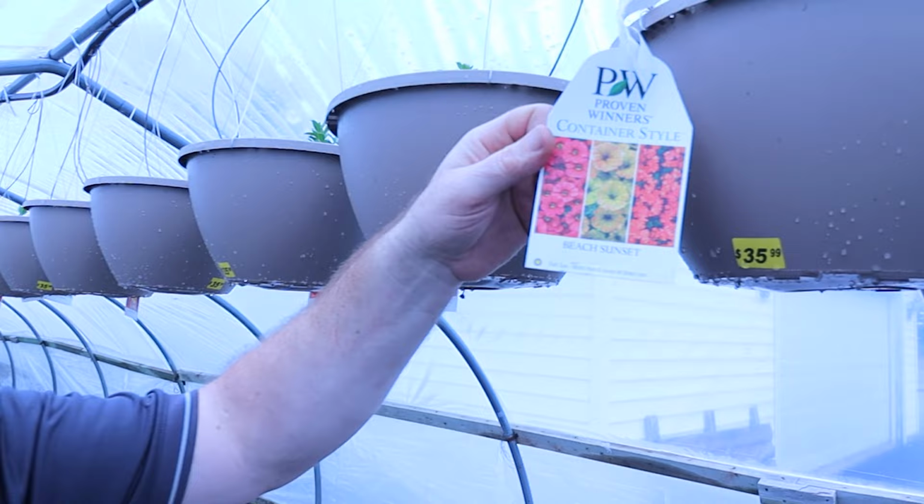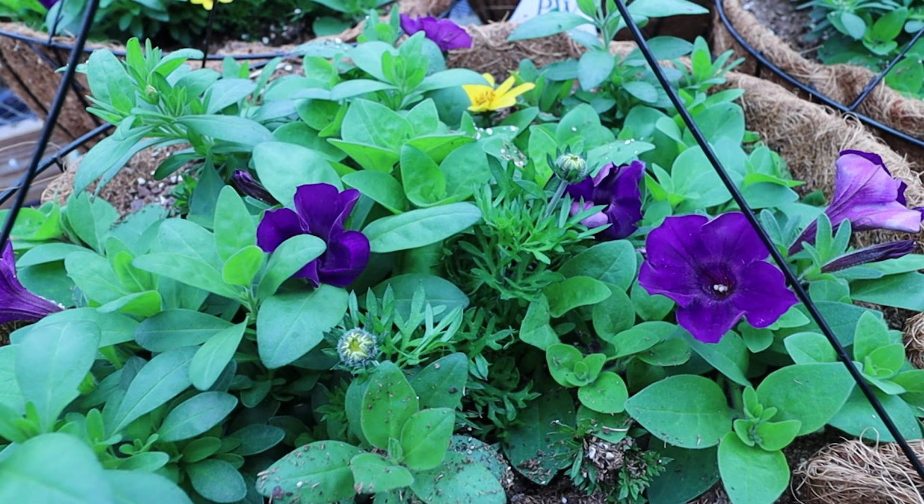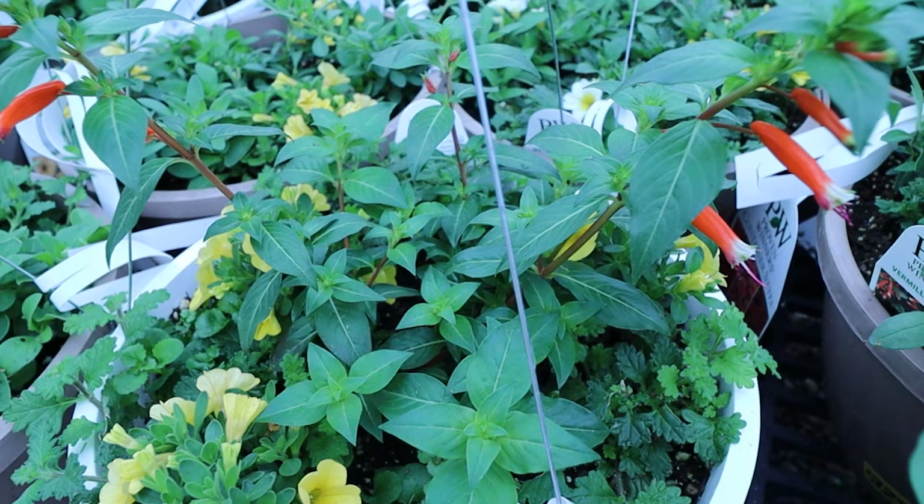Here's another one for you. It's So You. And so many of you have seen some of the hanging baskets are inside. They look really cool, already throwing some awesome color. Well, those will be for sale early. And then we need something to come up later. We plant them now, they're gonna grow slow, and eventually they're gonna just overwhelm these pots.